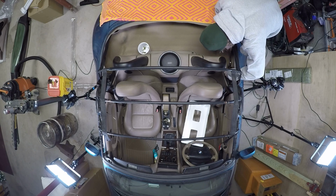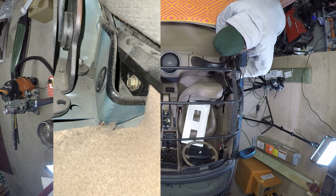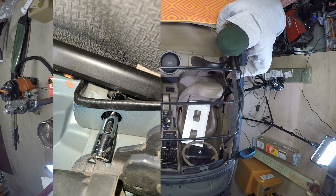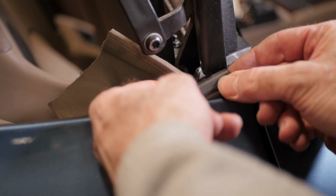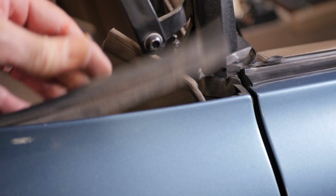The corners are a special case that require a deep drive socket. Remove the rubber grommet and then the bolt. These are really hard to get out and even harder to replace when the new top is on, but have patience, you can do it. So only remove the 15 10mm bolts from the bow and not the 4 recessed bolts that mount the sealing frame. Remove the plastic covering cap, then pull off the rear seal.